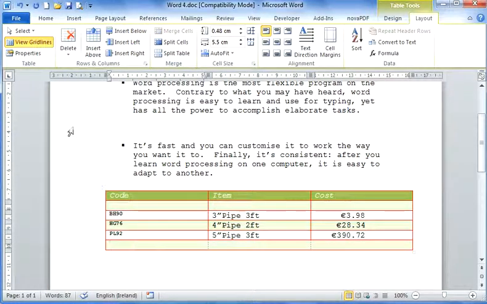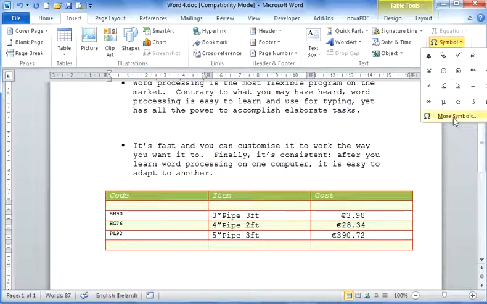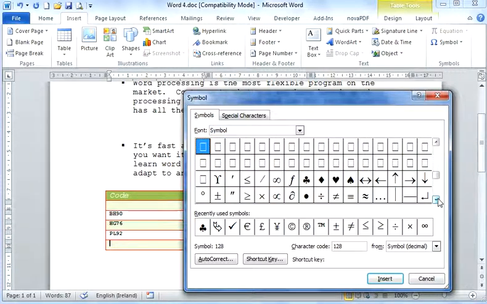Now in this first cell I want to insert some symbols, so I'm going to go insert. On the far right hand side I'm going to choose symbols, and then I'm going to more symbols. Now I'm in the symbol section, but you can change that to whichever section you want to go to. But I want the shamrock in the symbol section. I'm going to insert once, and you can see it's gone in once, so I'm going to insert again, 2 and 3.